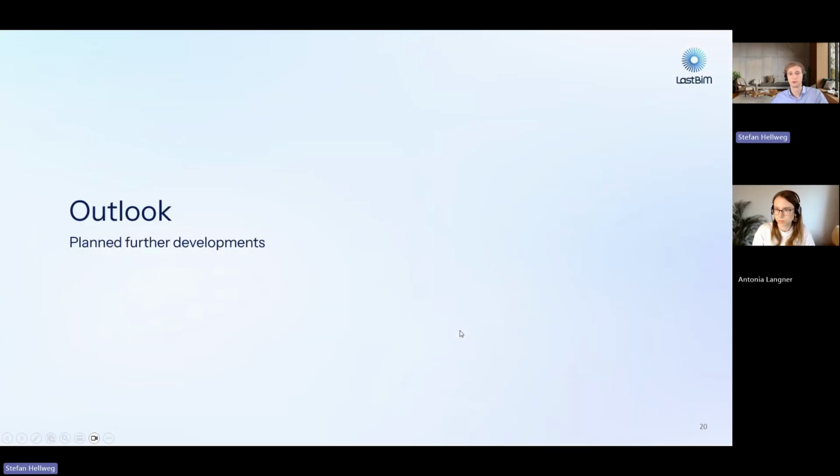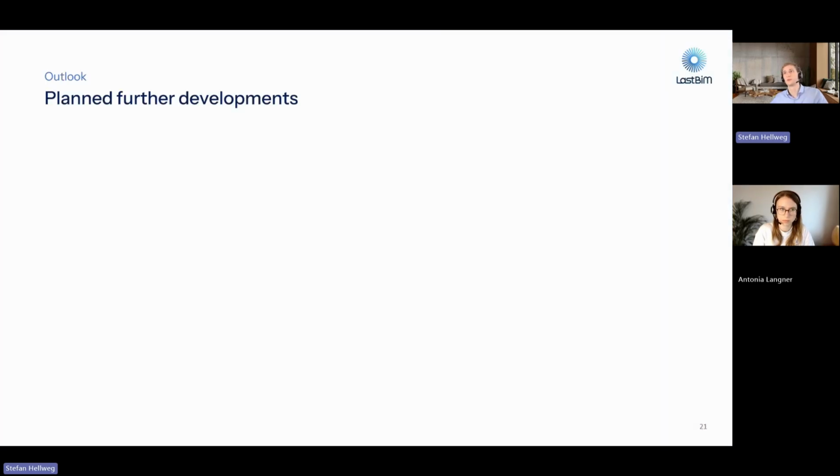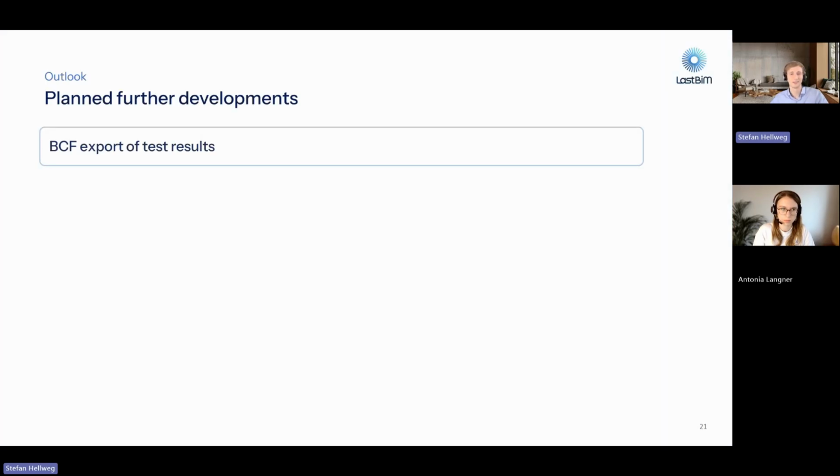Lastly, I want to give you a quick outlook on the roadmap of the IFC Studio. So far, we have already added the BCF export since the last webinar last week, I think 2 days ago or something. We added this to further enable the workflow of using the IFC Studio for model validation.